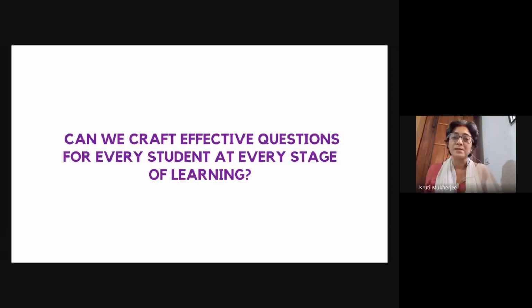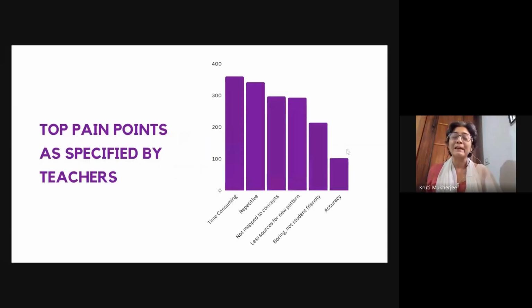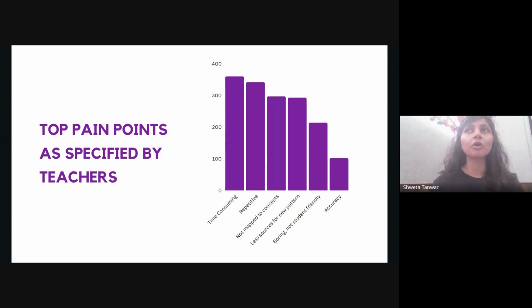Shweta, I would like to add in here that we professional teachers are trained, and we are still in the process of being trained, because it is a continuous process of learning for us also. In the same way, I feel AI also needs training on what is the exact requirement of the kind of learning outcome that we need from our students. Exactly. Very true, Kruti ma'am. You have caught it beforehand.